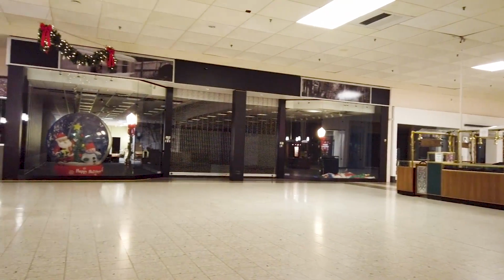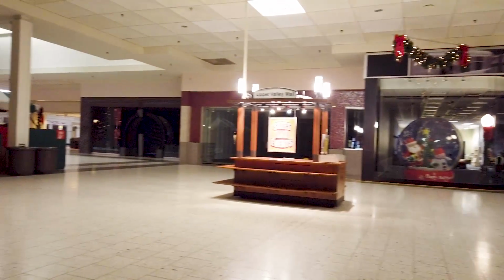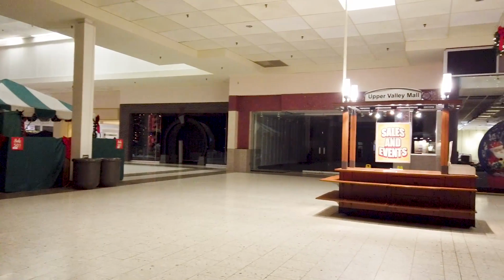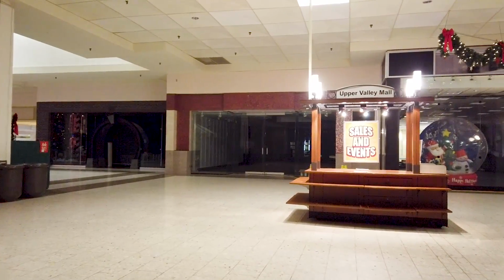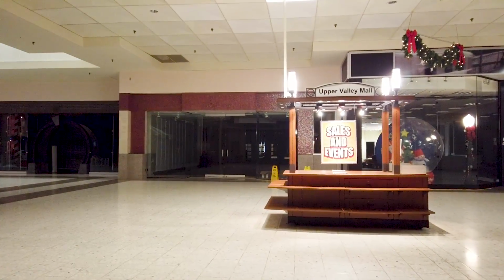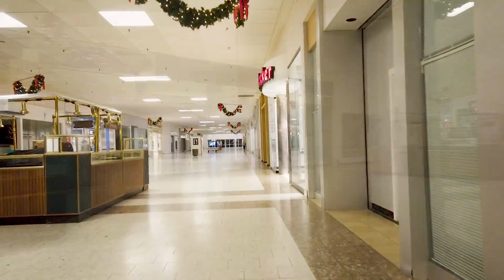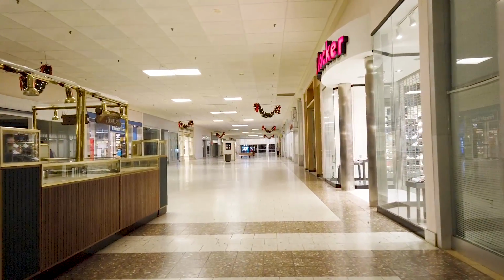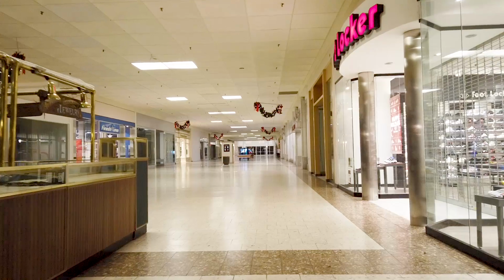The DeBartolo Group was absorbed by Simon Properties in 1996, and they were one of the factors that led to this mall remaining a time capsule from the 70s. No money was invested in updating or modernizing the property. If you notice, they don't have a food court, which is something that was considered normal and expected by the 2000s. The entry corridor has a cluster of eateries and places that used to be eateries, but no food court.